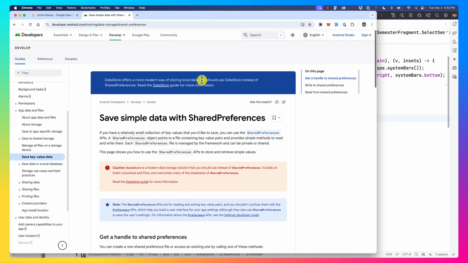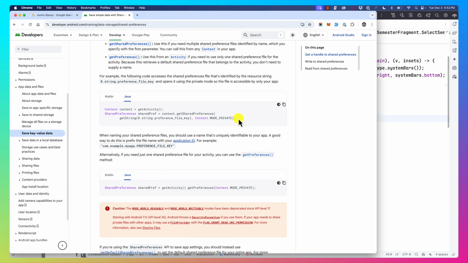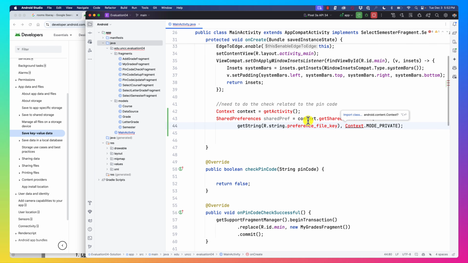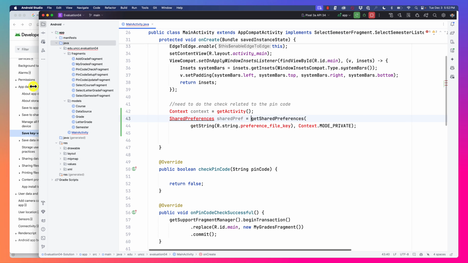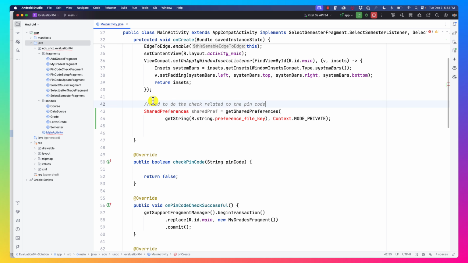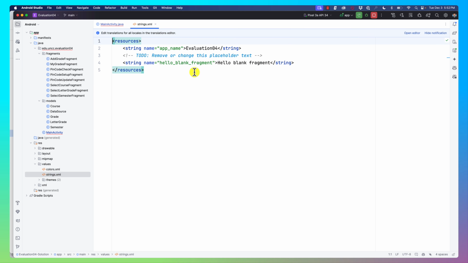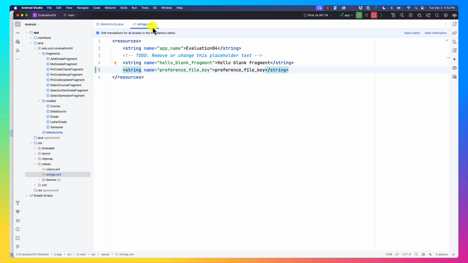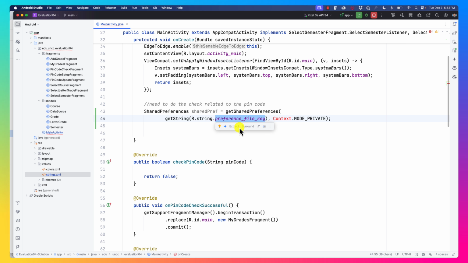All right, so let's do this. I'll use the shared preferences reference here. This is if you need to get the shared preference. I don't need the context because we are inside the activity. We don't need all of that stuff. We have the shared preference. Let's get a shared preference file name from the values strings. There's that, and here's the file name. So we have the shared preferences here and import the class.